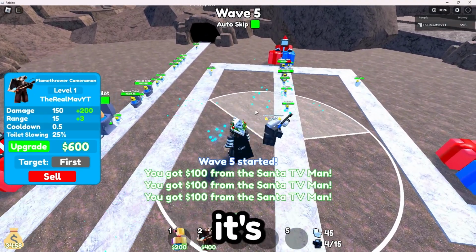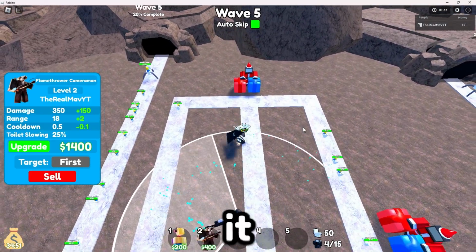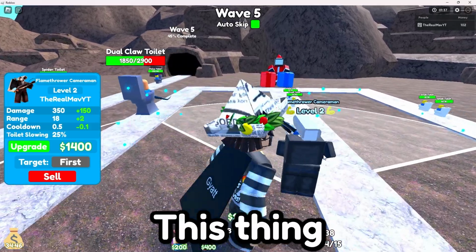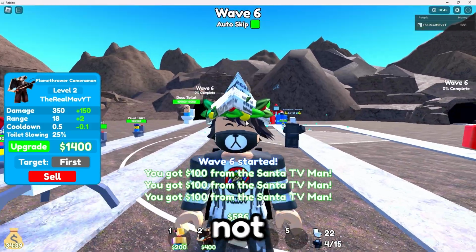When you place it down, it's amazing. Now with just one upgrade, just take a look at the range. This thing is already insanely powerful. If you place it right here, it becomes even better. Like, it can destroy all of this. In this map, this thing has a really good strategy. So if you place it right here, it can cover like 4 at once and over there as well. But obviously, I'm not going to be doing that yet.